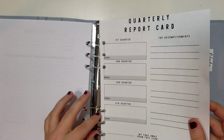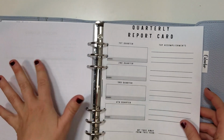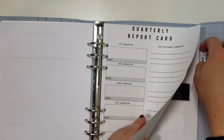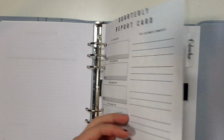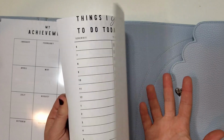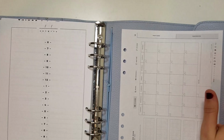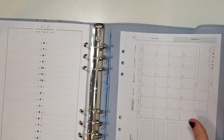So the key to making a planner that you buy from someone work is go ahead and rearrange if you want, because, right, they create this planner for themselves and it might just not flow with the way that you think. So that is kind of important to know about yourself.